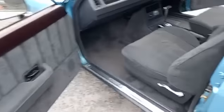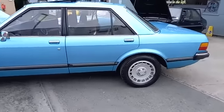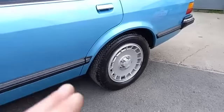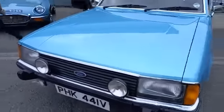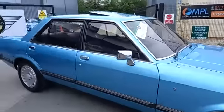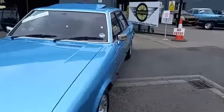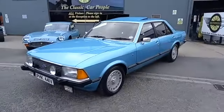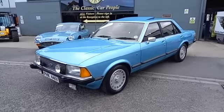There isn't really a great deal of need for me to do much in the way of a video for this and the Cortina — they sort of speak for themselves. Look at the tyres — the pattern and the make — factory specification. The car is just lovely. What a lovely, lovely car. Well, I think we've pulled it out of the bag again this sale. We've got some real nice examples of different cars coming through, and it's lovely to bring them to market. It's the sort of stock dealers would absolutely die for. Lovely bit of kit — come down, please have a look, see for yourself.